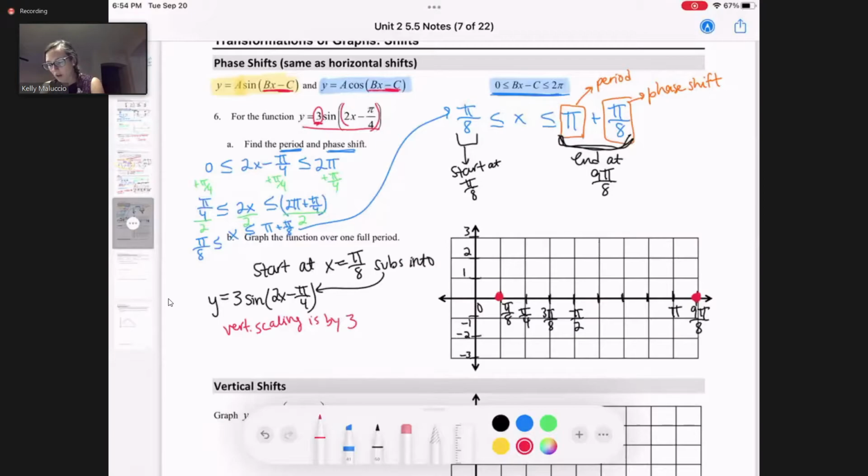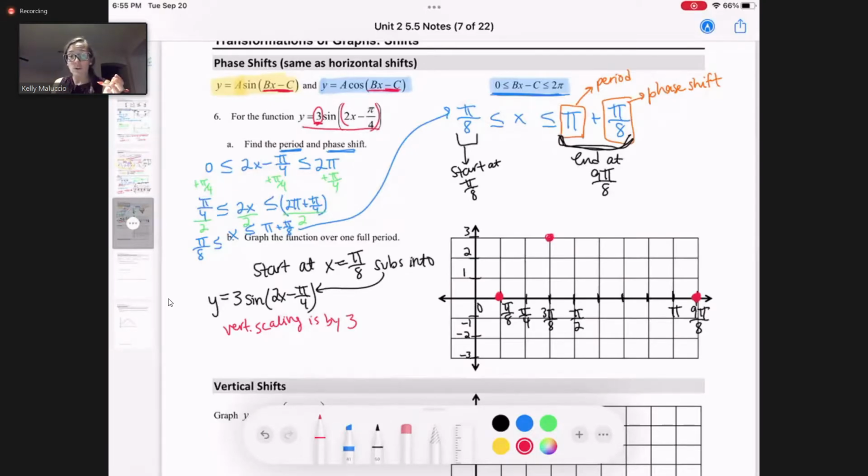And so we know that our highest and lowest points are going to be at 1, or at 3 and -3. So I shifted from 0 to pi over 8, right? Normally the point where I get 1 is usually at pi over 4, right? That's where I would get 1, but we're going to shift it by 1/8 pi, and then we're going to scale it up to 3. So this point is going to end up here. Okay, so we're going to have a point there.